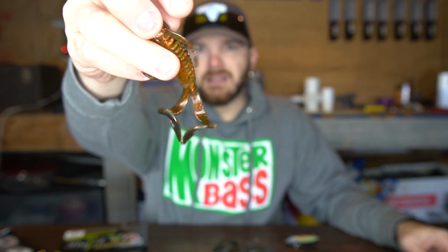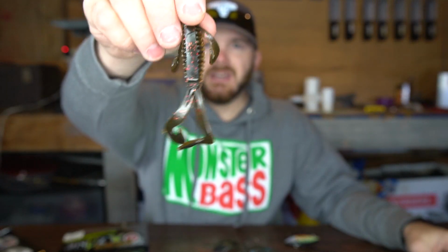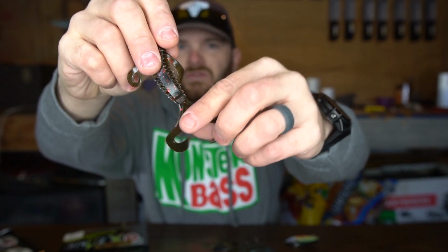And then finally, a bait that just flat out catches fish is a creature bait. This is the V&M Baits J-Bug. And the J-Bug caught my attention when I was following the guys around the tour. Nick LeBrun fishes this bait a ton. He flips it, he swims it, he puts it on the back of a chatterbait. It's a great bait that has a bunch of appendages, moves a lot of water, kicks a lot, catches a lot of big fish. Another really popular one is the Strike King Rage Bug.